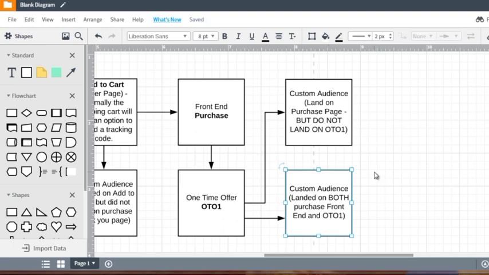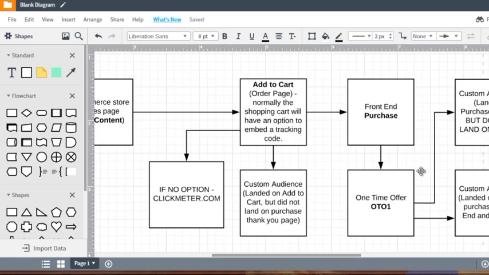So I'm showing you kind of a secret here of figuring out who your premium buyers are, because if they purchase this one and this one, it's a very high chance that they trust you and they want more from you and are willing to buy more from you in the future. So these could be your specialists where you give them a discount, or this one too. So basically, this is a way to create custom audiences.